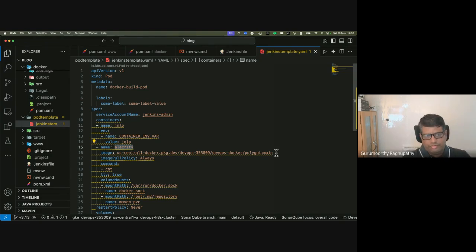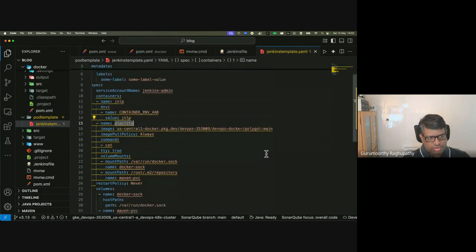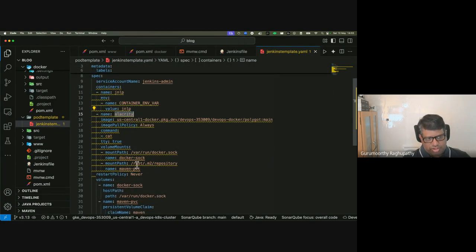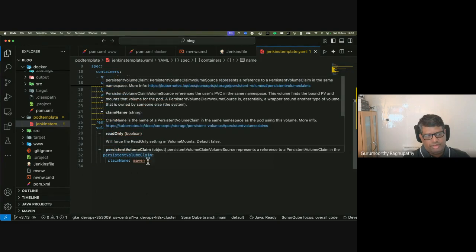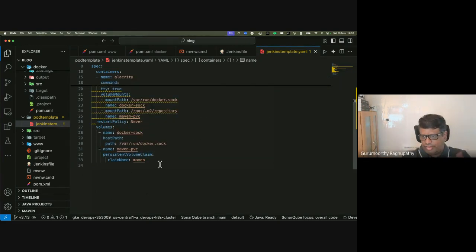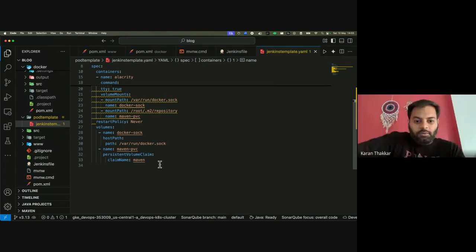They don't give you a full-fledged VM. It's a similar concept. So it pulls it, mounts my repository into it, and also gives you Docker, and uses a Maven PVC so that it doesn't download the artifacts again and again, and literally builds the software in that one. It's literally like having a local laptop, to be honest, which has Docker on it. Does this make sense to you? Yeah, thanks. I appreciate it.